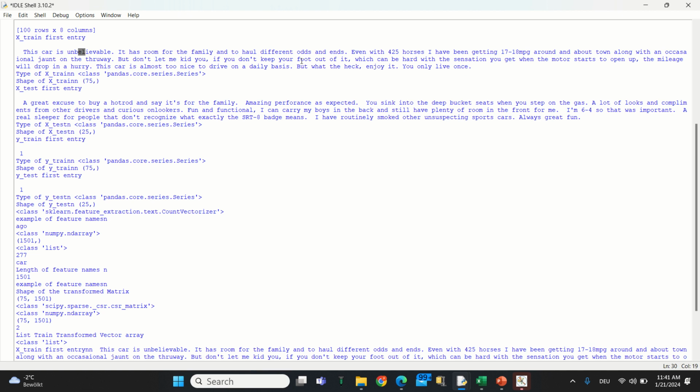But if you don't keep your foot off the throttle, the mileage will drop. This car, you can see again, the word car is repeated twice, so this feature is repeated twice. We see first its index, 277, then its word car, and we are outputting how many times it's there. You can see it's 2 times.